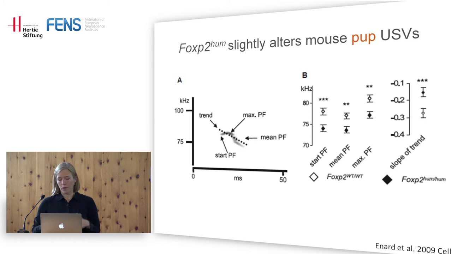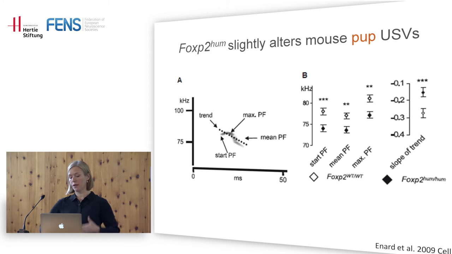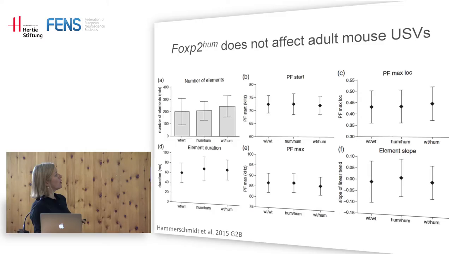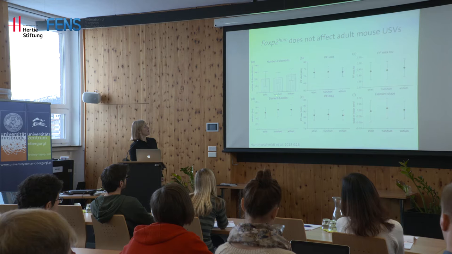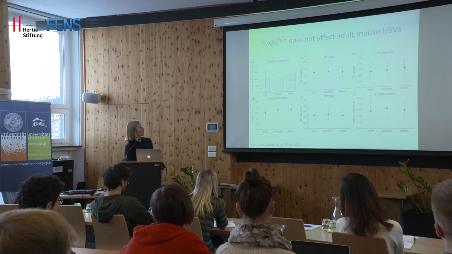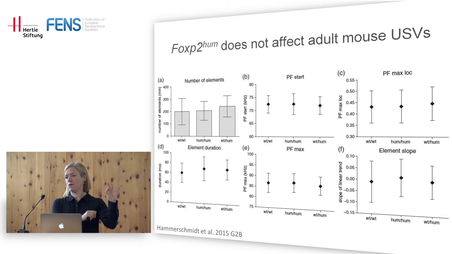The calls weren't as high-pitched, and there were differences in slope — found in a relatively large batch of 68 animals. We didn't know whether that was biologically significant or due to developmental changes. What we didn't know at the time was how adult male songs differed. In the study published last year, looking at songs adult males make during mating encounters with females, we found no differences whatsoever — not in the number of elements, start frequency, peak location, element duration, nothing — suggesting the pup differences reflect developmental trajectory changes but ultimately produce the same calls.